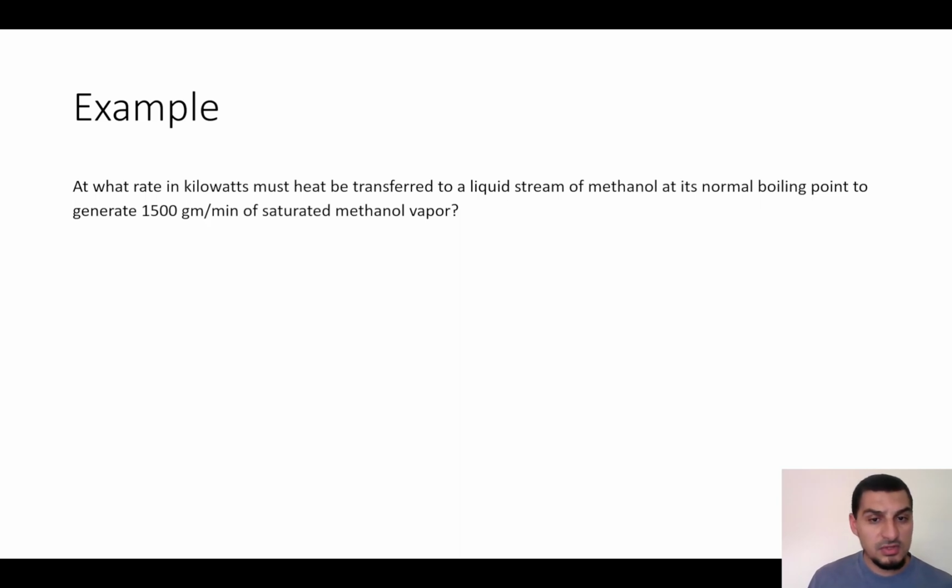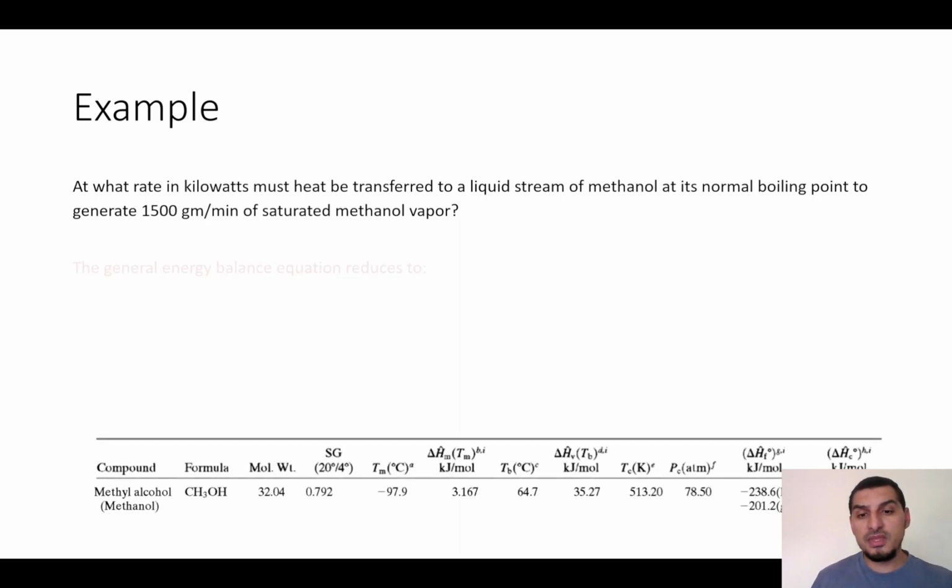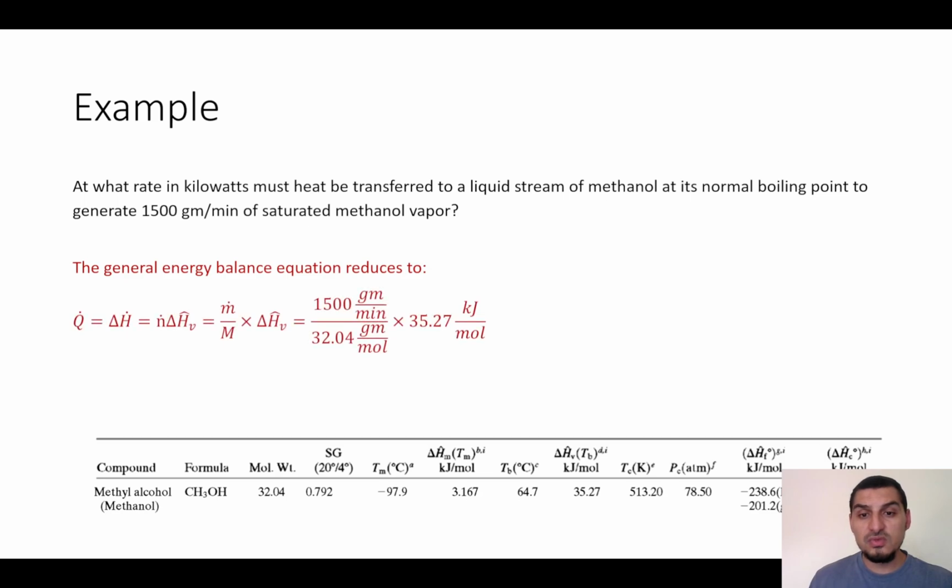So first, we start with the energy balance equation, which will reduce to Q equals delta H. We will cancel the work, because there is no work here, it's just a heater. We don't have any change in kinetic and potential energy because we don't have any information, so we'll assume they are zero. So Q equals delta H, which is N dot multiplied by delta H hat. And we know delta H hat is the latent heat of vaporization, because it's turning from saturated liquid into saturated vapor. So we need to adjust the units.